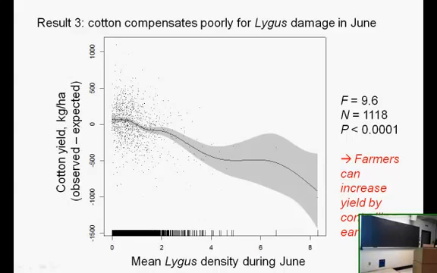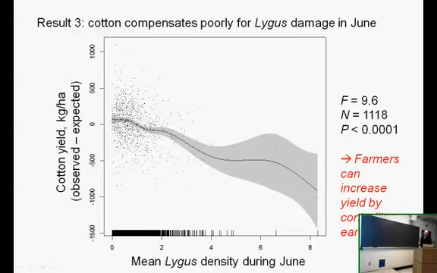Jay, can I ask one more? The word early, how does that relate to first bloom or first bud? This is basically pre-bloom. It's not pre-bud. They only start sampling Lygus when the flower buds are there, because before that, nobody cares about Lygus's impact. So this is basically when the first flower buds are present and vulnerable, typically around the end of May, which is included here. And usually the first bloom is around the end of June. So this is the earliest part of fruiting.